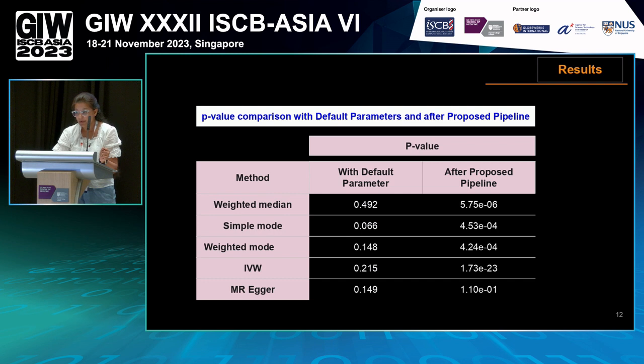I also compared the p-value of the default method and the proposed pipeline. In single sample MR, the sample size is small. That's why the MR is not showing significant results. Though we know that LDL may be responsible for many heart diseases, still it is not showing any significant results. But here, despite the low sample size, the proposed method is able to detect significance in the causality.